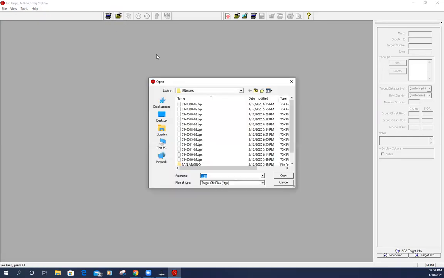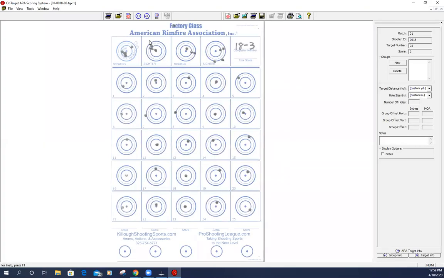I've already scanned in a few, so I'm going to go ahead and just pull one up. Here we go, and this is a factory class target. It says it here at the top. And always when you pull a target up, the first thing you want to do is look at your competitor number.